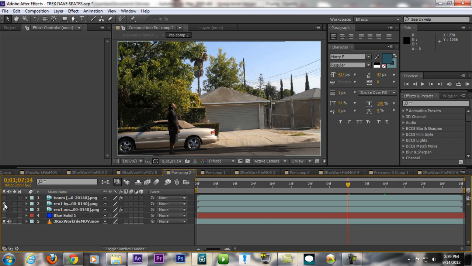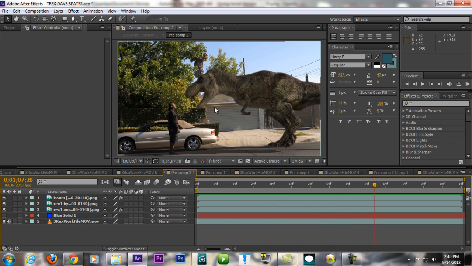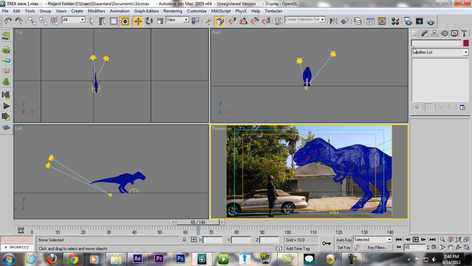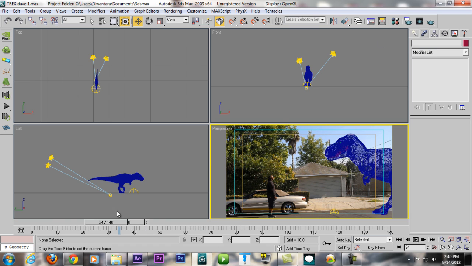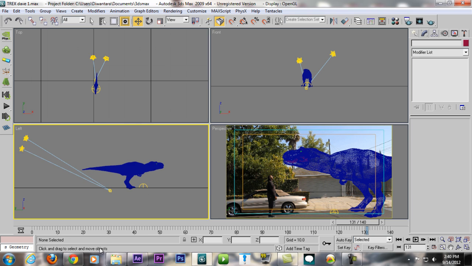separately, so you have a lot of stuff to work with. As you can see here, there you go, looks so nice. Alright, so I'm just gonna be teaching you how to render it from 3D Studio Max. So you have your animation and so on. And then the first thing you're gonna want to do, if let's say you're gonna render the T-Rex alone without the shadow and the ambient shadow. By the way, some of you have been asking me what is ambient shadow.